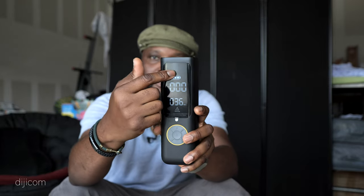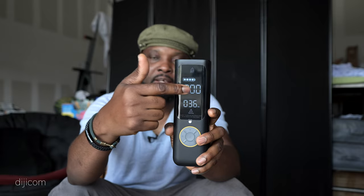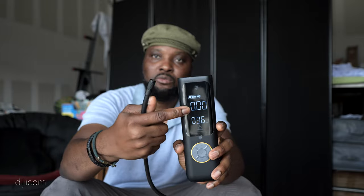You have the screen up here and these are the control buttons. Press the middle button and hold it down to turn it on. At the top right you'll see your battery indicator. The number reading zero-zero is going to remain zero until you plug this into whatever you want to pump. Once connected, it will read the current PSI in real time — if you're pumping, that number keeps counting up until it reaches your target.